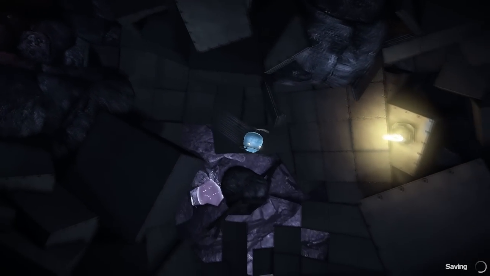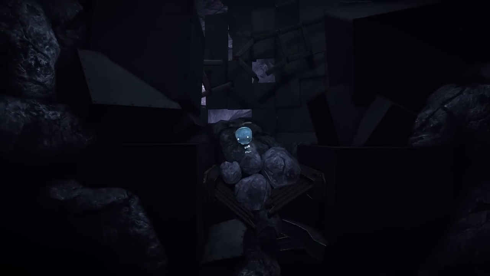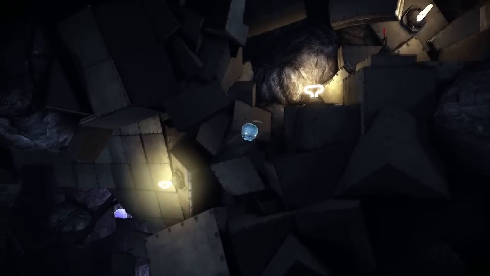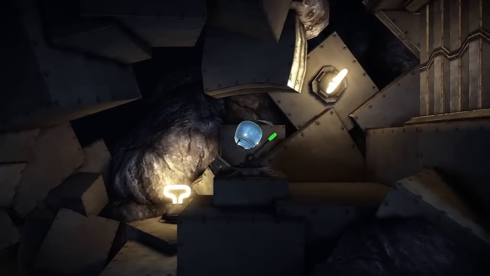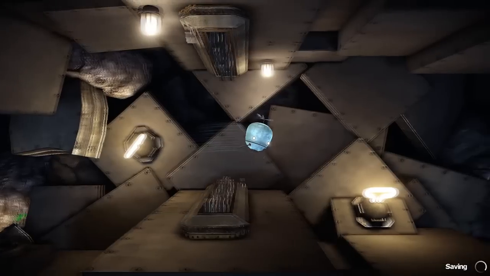Pretty soon we're going to get to some of the puzzle elements. Right now it's basically just teaching you the mechanics. Okay, so we can't go down there, it's blocked. Here's a switch, cool. We're going to hit the switch and it's going to open this door for us.